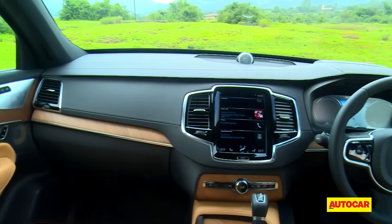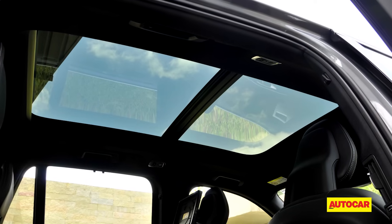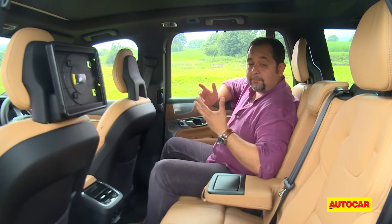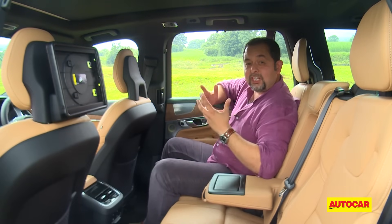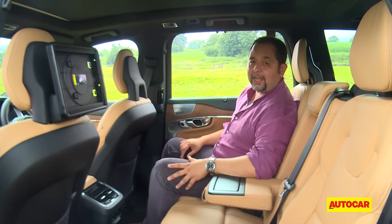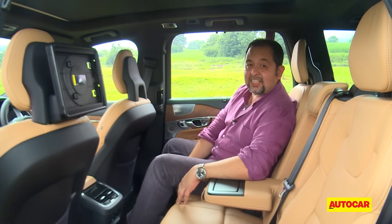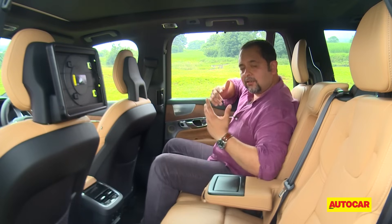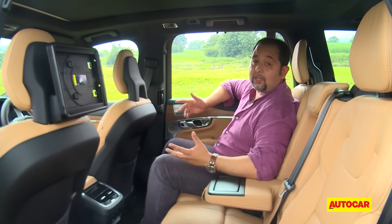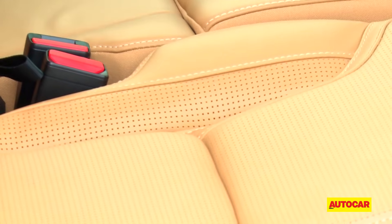Visibility all round is simply brilliant and the cabin feels large and airy, especially with a big panoramic sunroof. Volvo are famous for making some of the best seats in the business. They've worked with orthopedic surgeons for years and seem to have a knack of giving you just the right amount of back support, and these new seats are no different. Maybe there's a bit less thigh support and you're sitting slightly low, but there's plenty of legroom and the seat is really comfortable even over a day-long drive. The seats are slimmer in construction so they are a bit hard and not sinfully plush like some of the competition.